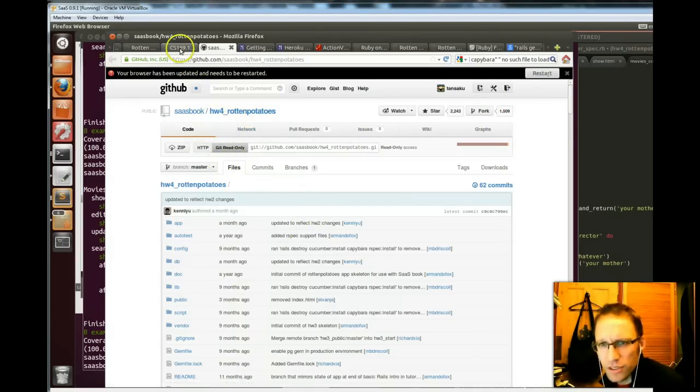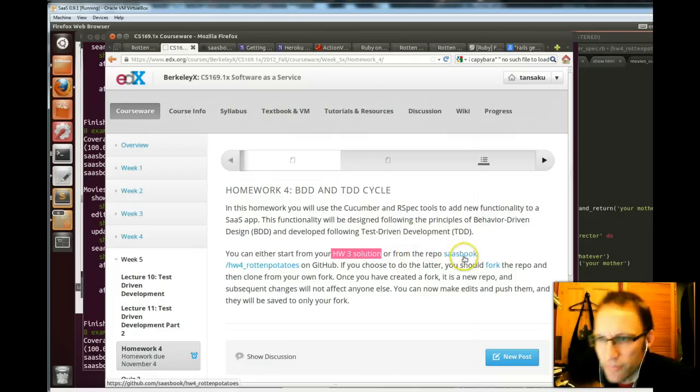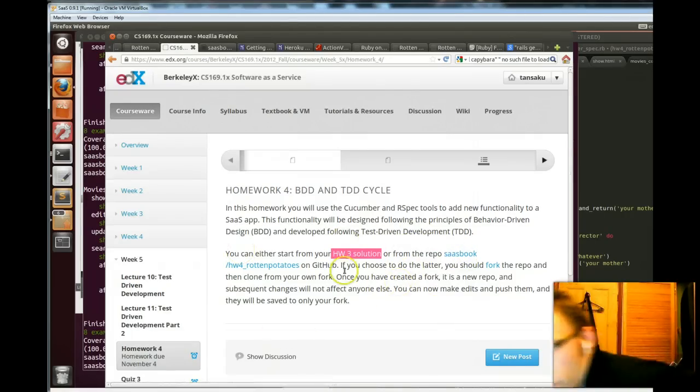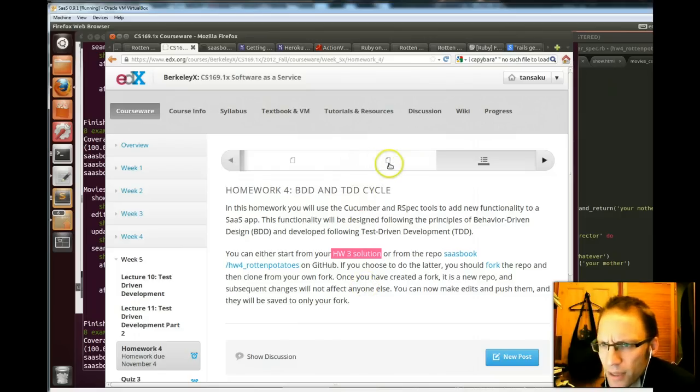They've got an implementation of various stuff. And then personally, in order to save time, rather than using my own homework 3 solution, which might have some idiosyncrasies, I'd rather play it safe in this situation and take a copy of theirs. So you certainly shouldn't have any trouble forking that to create your own through your GitHub account. That shouldn't be a problem.